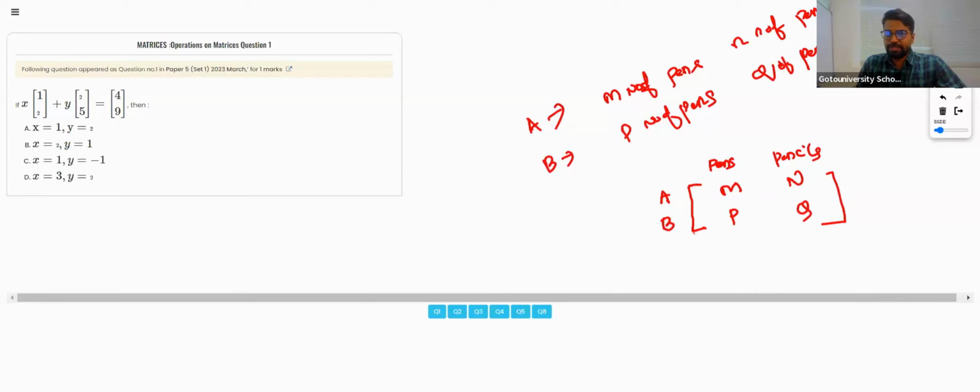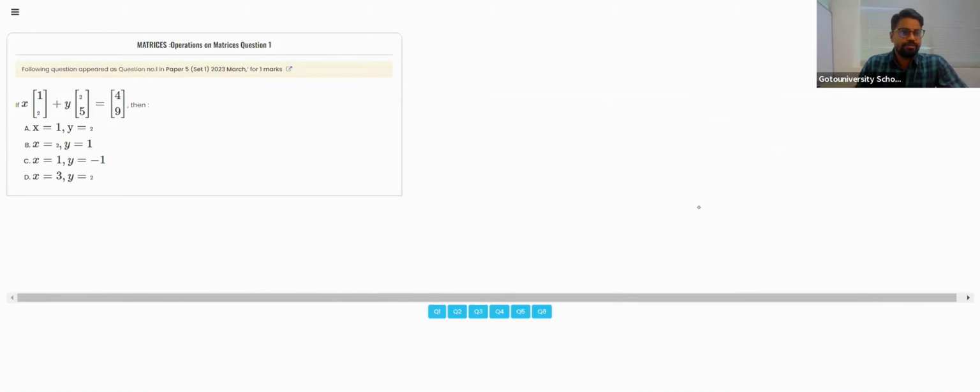So it's a rectangular arrangement, right? What is a rectangle? A rectangle has length and breadth. Here we represent the number of rows and number of columns to understand the size of the matrix. Here two rows are there, two columns are there, right? The size of this matrix we will come to in the next part. Right now let us see a simple question on the representation of matrix. There is a question here. I hope the question is clear to all of you. Can you please read the question once? I'll rewrite the question here for your understanding.